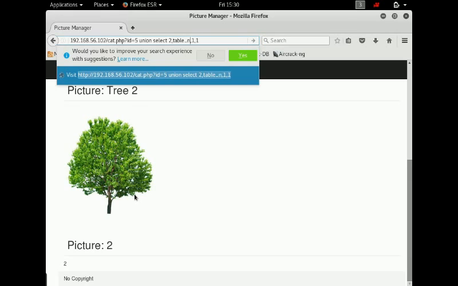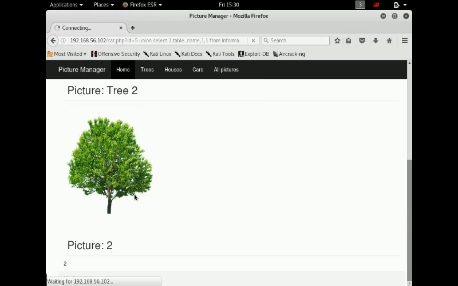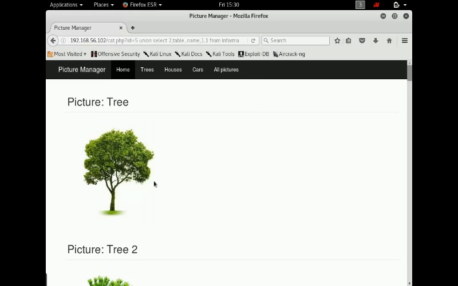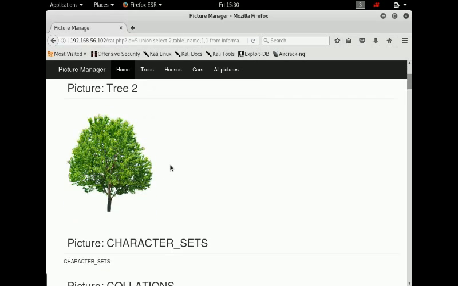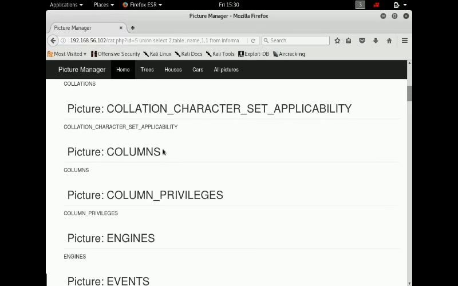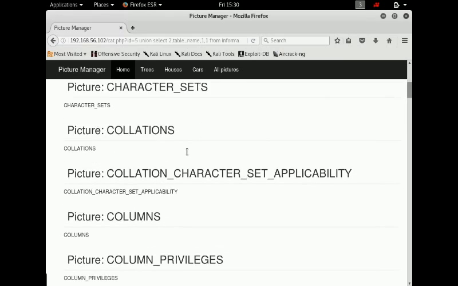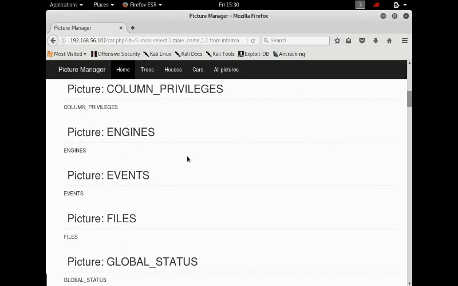So just table_name, and we want to select from the information_schema.tables. Now if this works, it should return a list of all the table names. We've got something here, just make sure it's worked properly. As you can see here, we've pulled a lot of information.